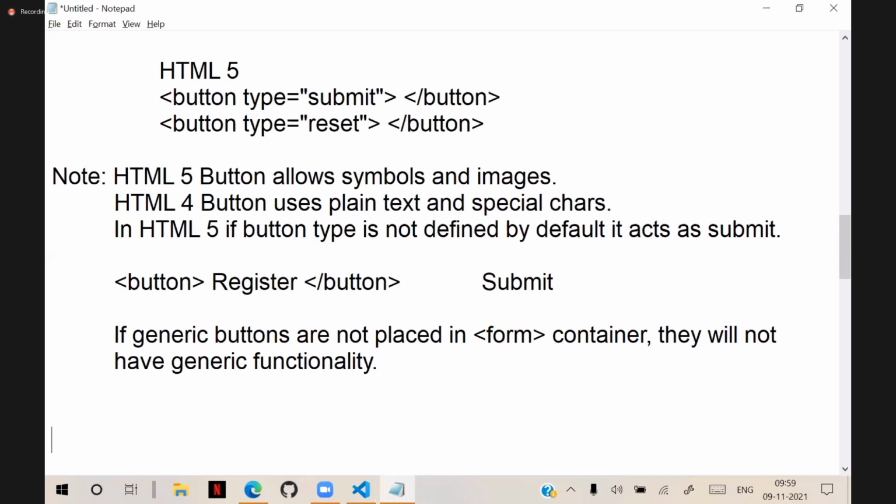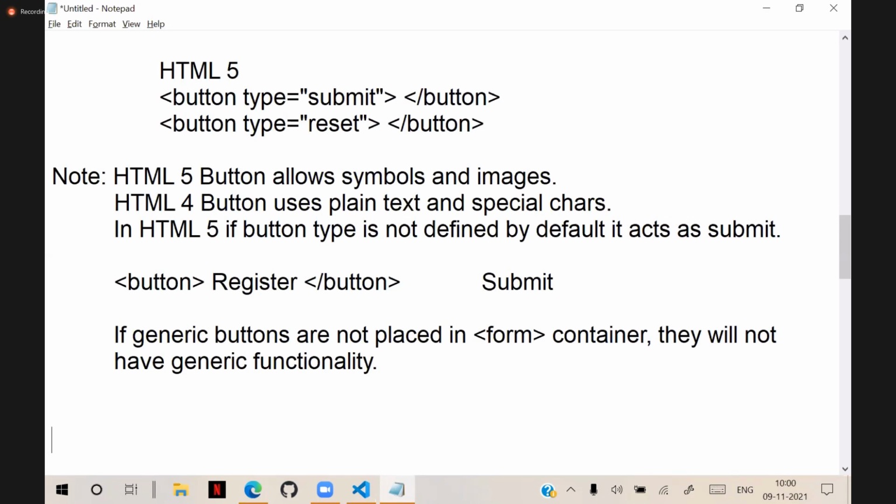So many times people come with a complaint saying, sir, I am using a submit button, it is not submitting. If you are using a submit button and it is not submitting, then two problems may be there. First, make sure that the button is inside the form. Second, make sure that the elements inside the form have a name. Already I told you, if form elements don't have a name, then the form cannot submit their values. Form elements must have a name and buttons must be inside the form.